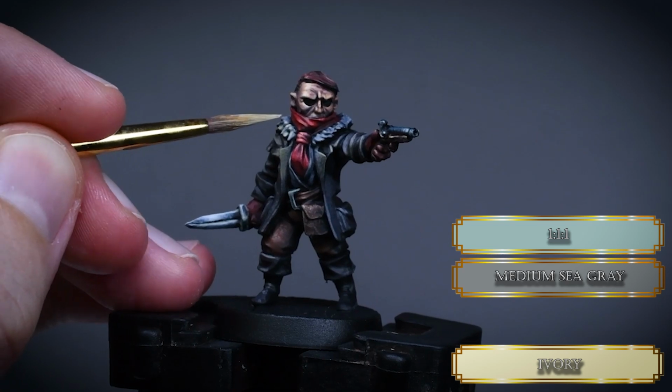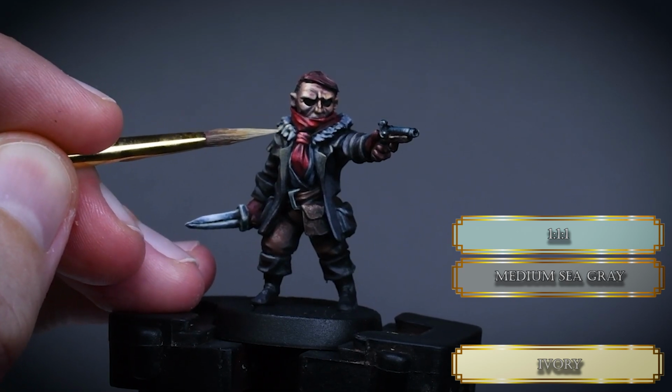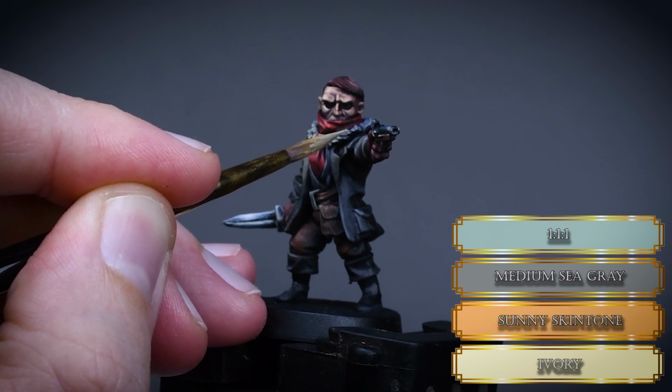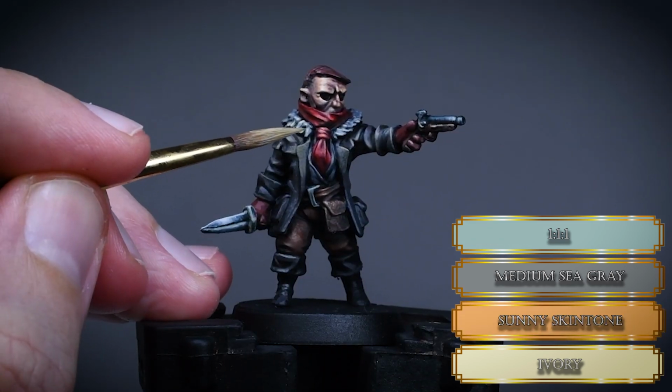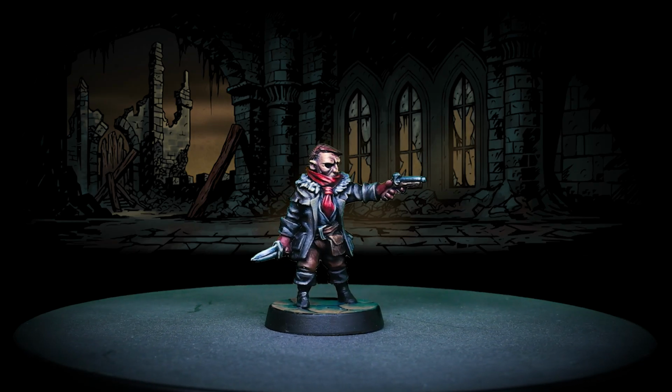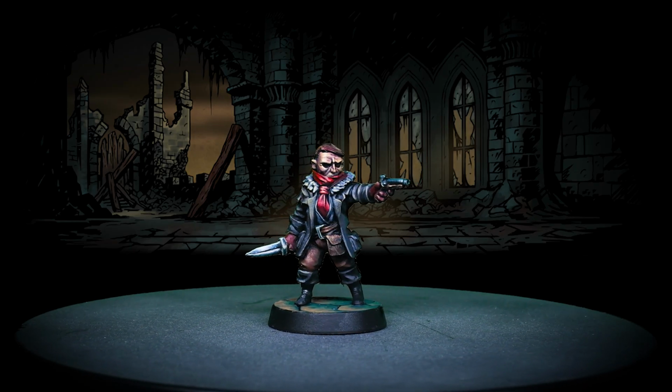Okay, lastly, there is a super cool highlight color in general. I don't know if you guys heard about it. It's called Sunny Skin Tone. So I used some thin layers and pushed the contrast even more on the furry parts. With that, the Highwayman is done and ready for the table.